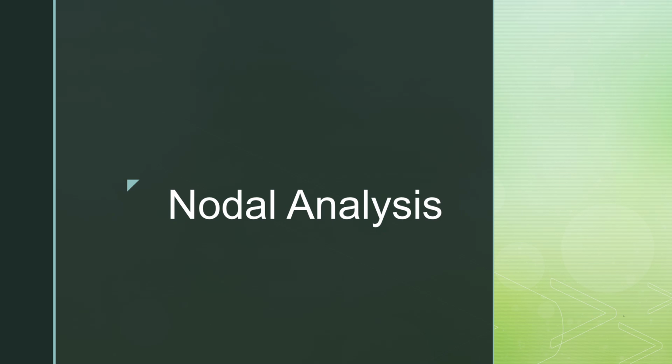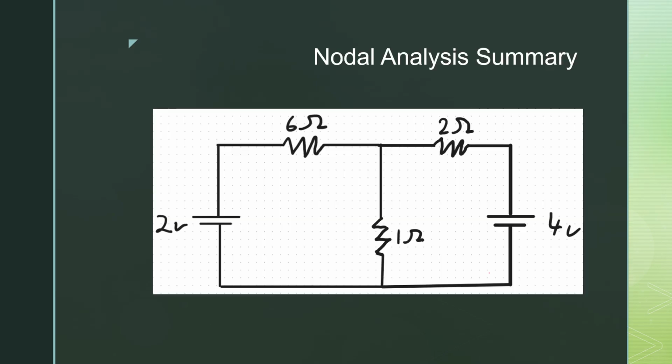So this is just a quick summary of nodal analysis. Nodal analysis is a method that combines many different equations to better analyze complex circuits. The circuits often contain multiple voltage sources, as seen here, and elements in both series and parallel, so it would be difficult to find currents flowing through these resistors using other methods.